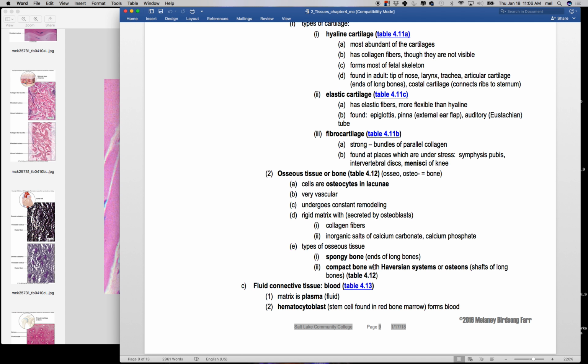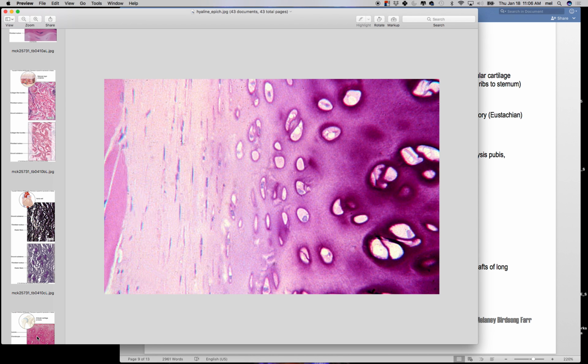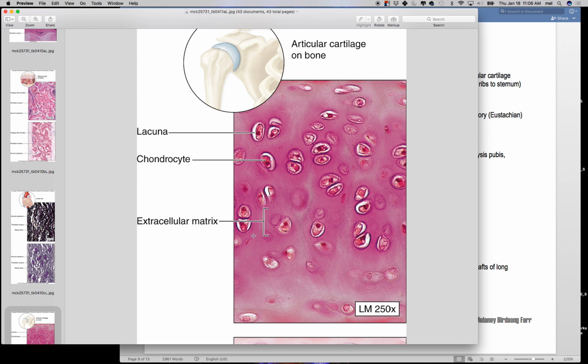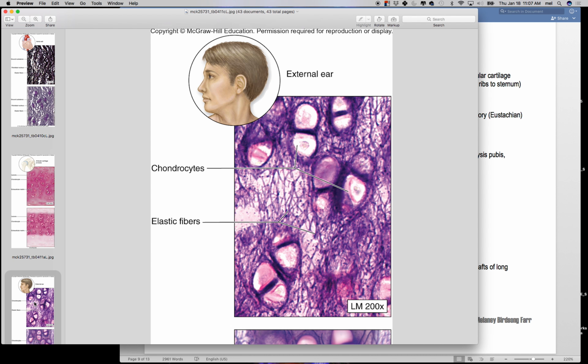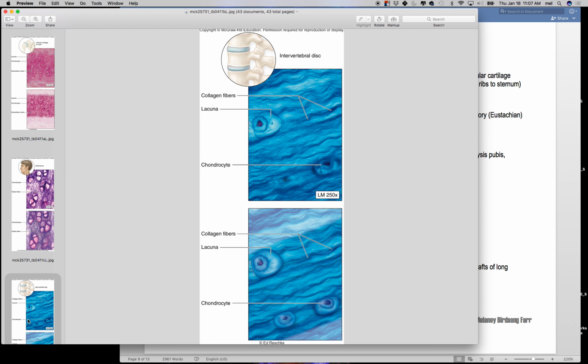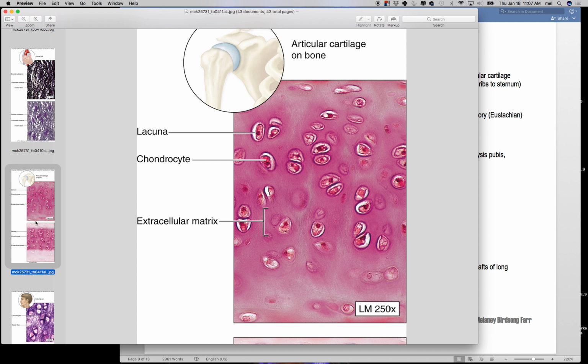And hyaline cartilage is the one where you don't see fibers in the matrix. They're there, but they don't stain. So the matrix looks kind of smooth and glassy. So this is hyaline cartilage. Contrast that to these two, where you can obviously see the fibers. This is not hyaline cartilage, and this is not either. Does that make sense? Okay, so hyaline cartilage, there are collagen fibers in the matrix, but you can't see them, so don't worry about labeling them.